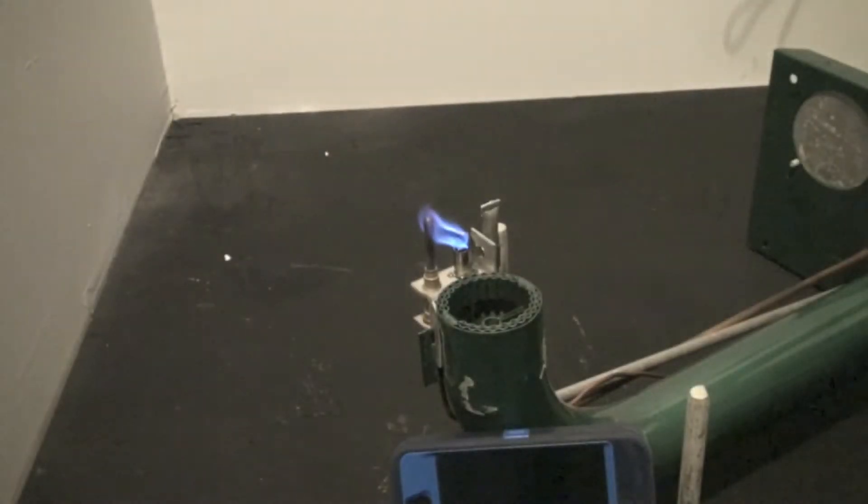In this one we're going to demonstrate a pilot dropout. You can see that pilot covering the thermocouple real good. If I wanted to test this thing, the best way is to see if, when the pilot goes out, it actually shuts off the gas supply — that's what the pilot and thermocouple assembly is for.